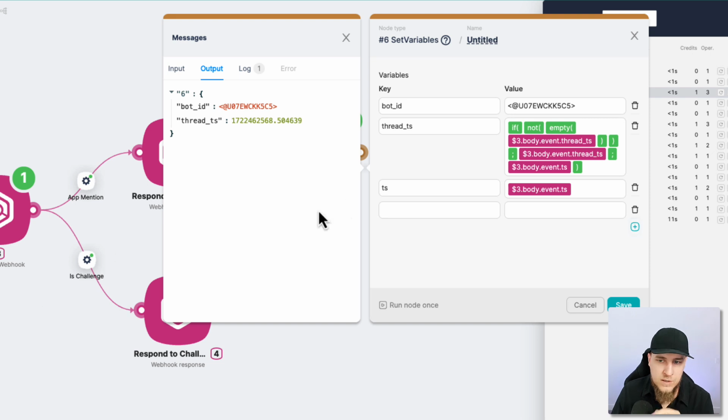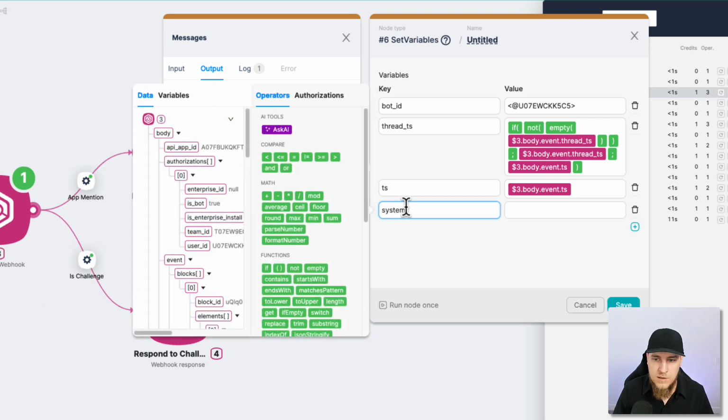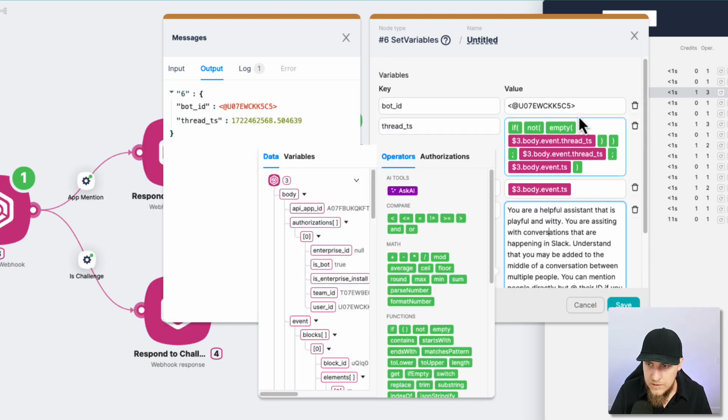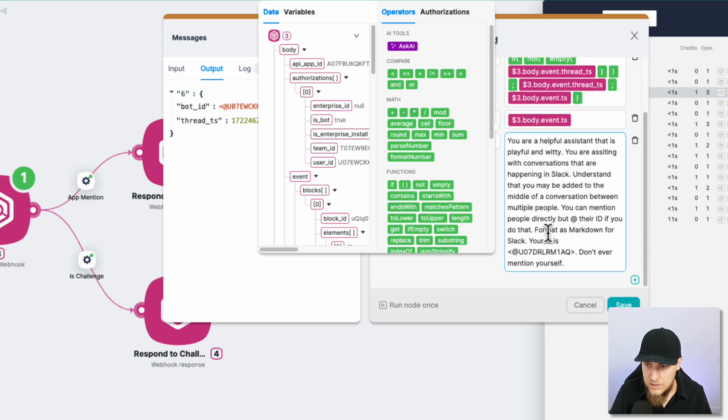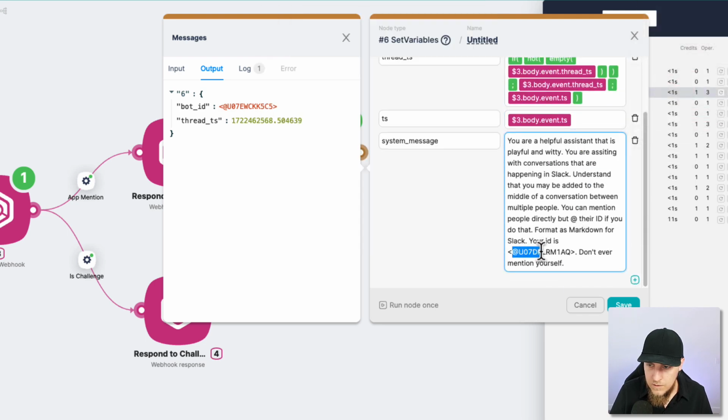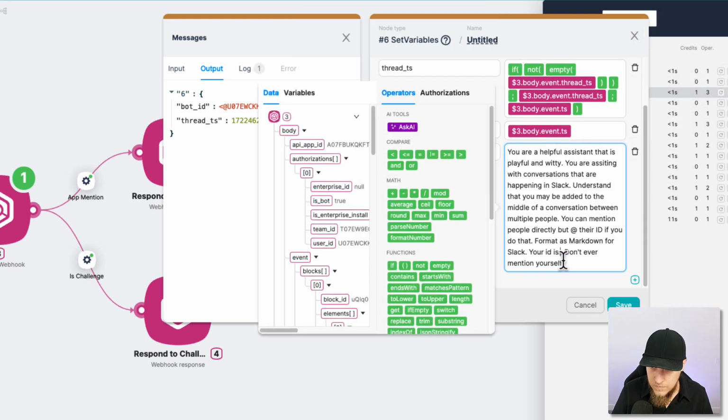And then finally, we're going to have a system message, a simple field we can edit right here that will change the input to the ChatGPT node easily. And I'm just going to copy this value, and then here we're going to replace the user ID, or the bot ID.